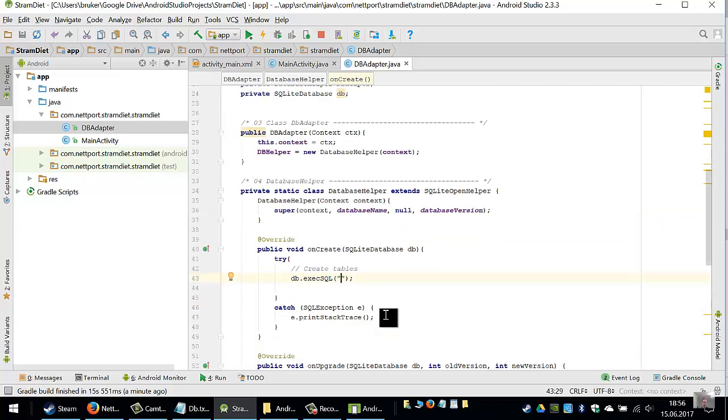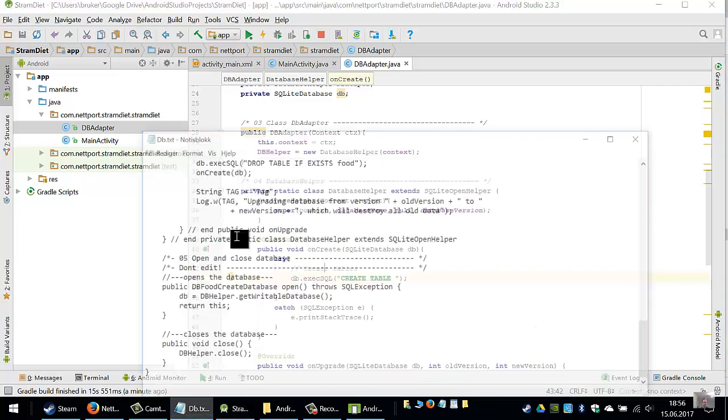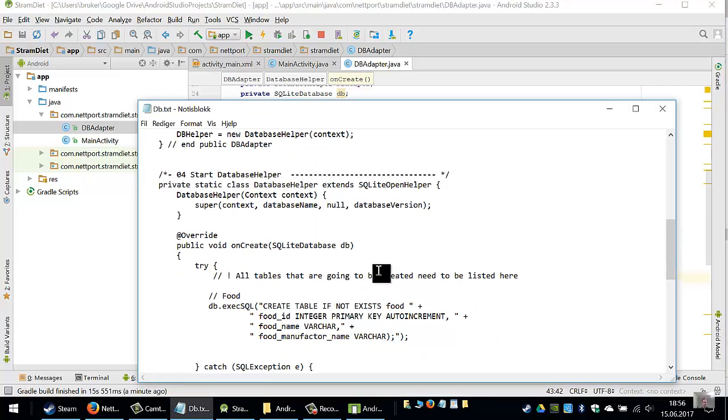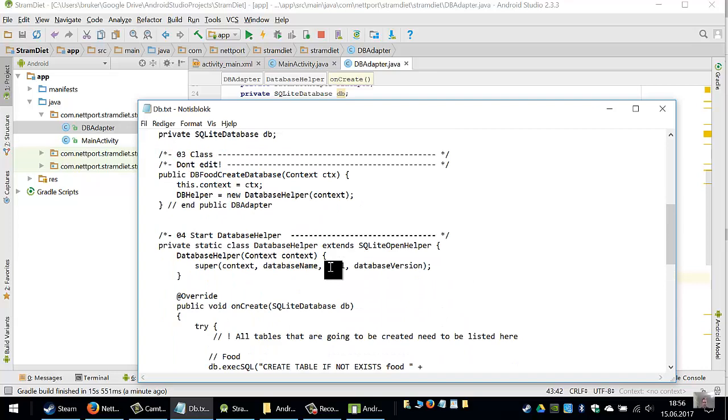Create table. Just see what I wrote here. If not exists.